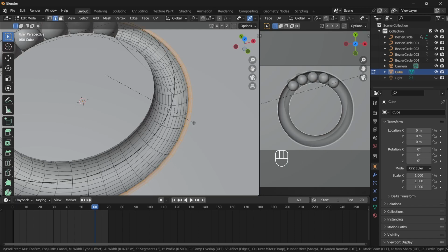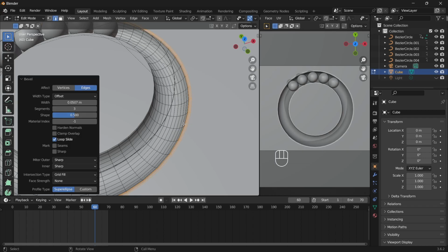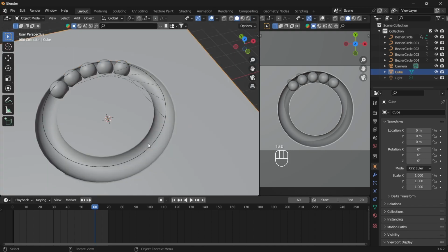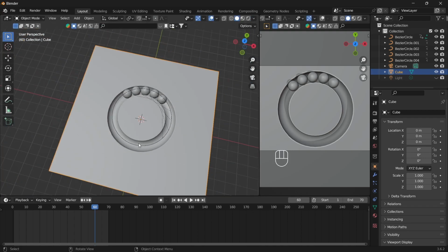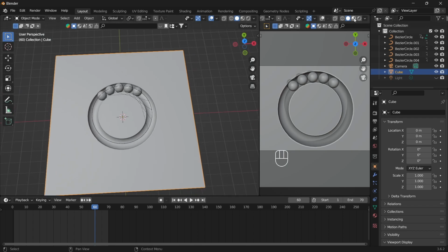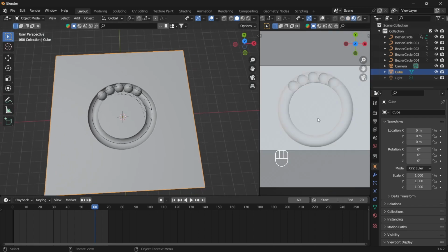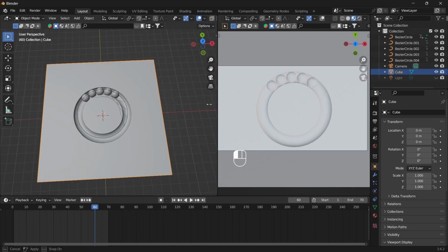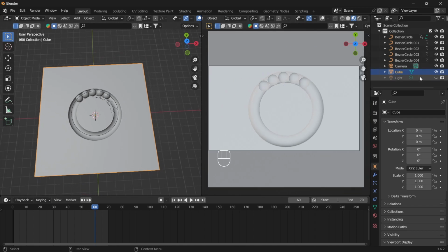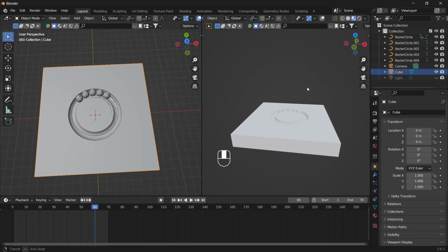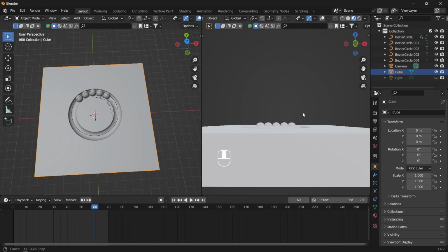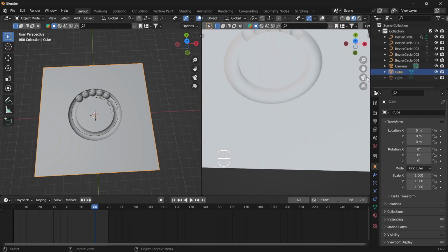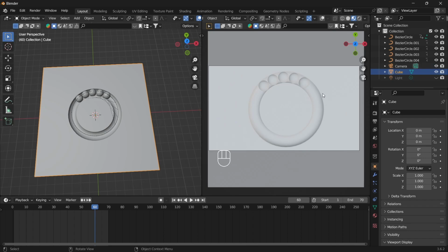So our animation is done. Now we are just improving our scene. Wherever the scene is looking a bit edgy, I would just apply a bevel. And now it's time to apply some materials to our scene and some lighting. I would use very basic material and lighting for this.